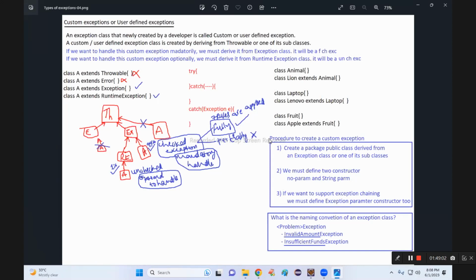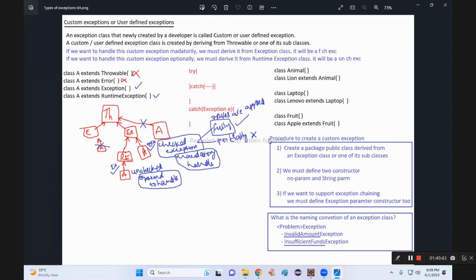But many faculties are telling checked exceptions are compile time exceptions, unchecked are runtime exceptions. Do you understand my point? Yes. Why are they saying this? Because the compiler throws an error. When you throw a checked exception and don't handle it, the compiler throws an error. By seeing that error, they get confused and say, checked exceptions are compile time exceptions. Right or wrong? Wrong.